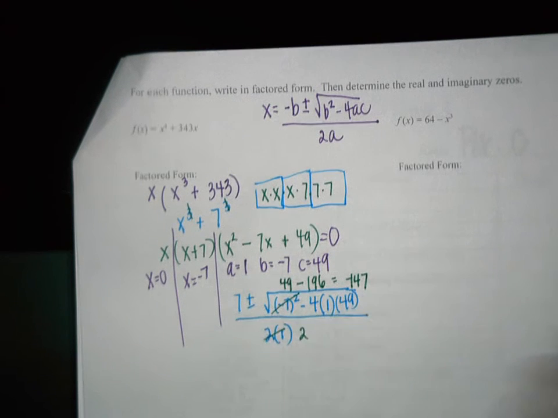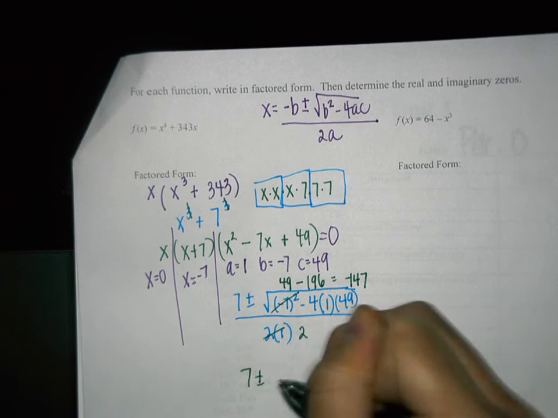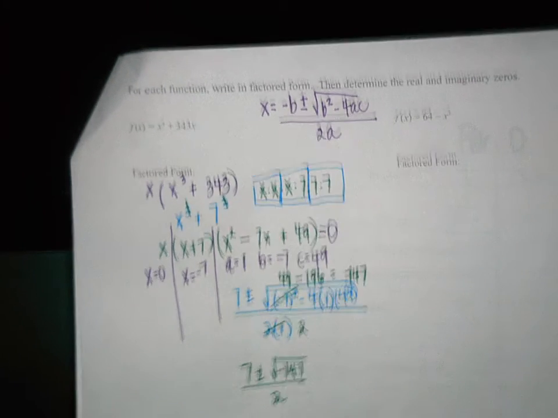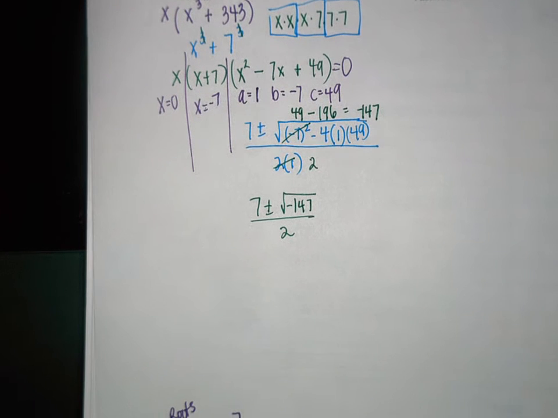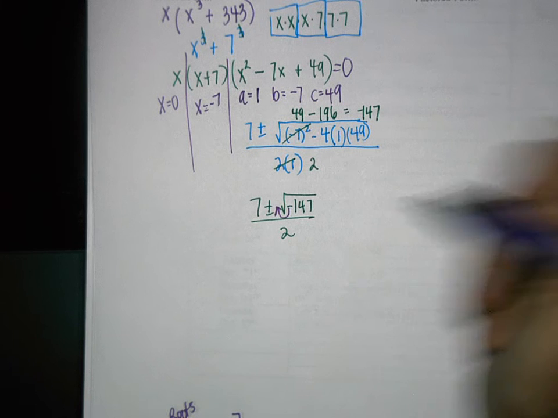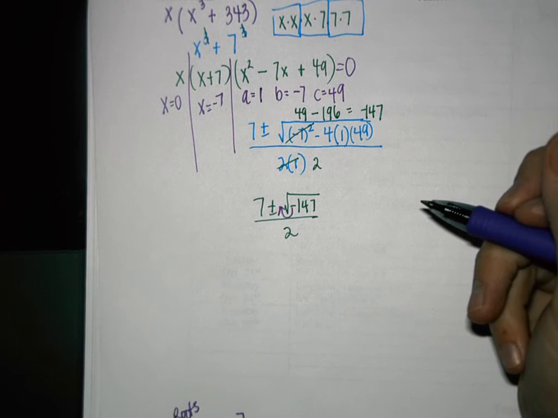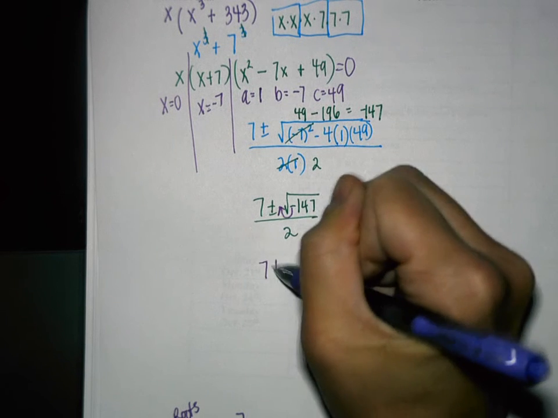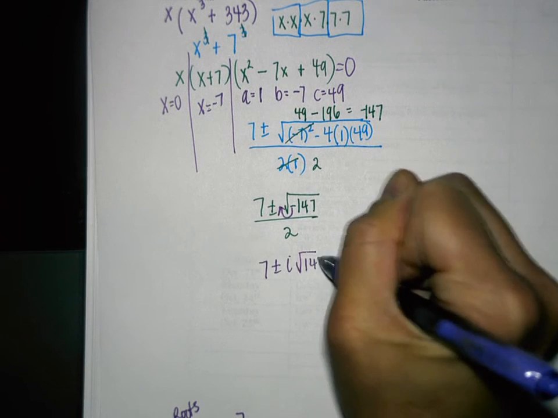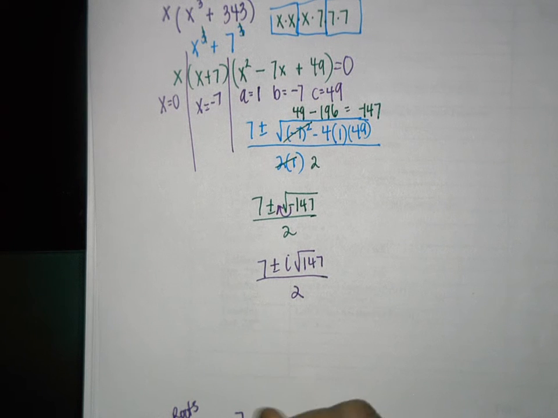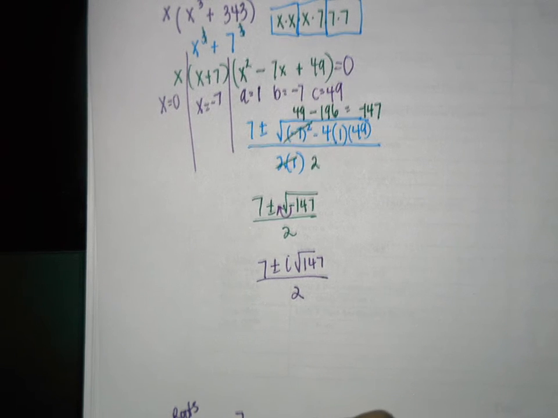Okay, and then we know that 2 times 1 makes 2. So we rewrite this. It's 7 plus or minus the square root of -147 all divided by 2. What do we know about having negatives under roots? It's an i. Very good. It comes out from under the root and becomes an i. Can 147 break down? The answer is no. It's not going to end up working out. So we get 7 plus or minus i root 147 all divided by 2. Is that a real number? No. It's an imaginary zero. And so we are just going to write that answer down here. And how many imaginary zeros are there?